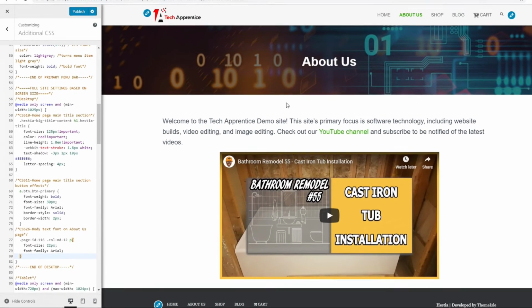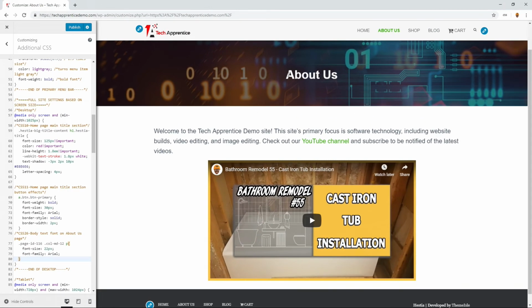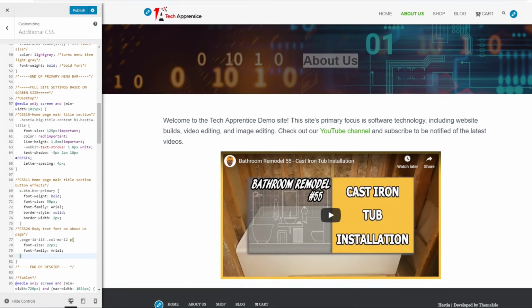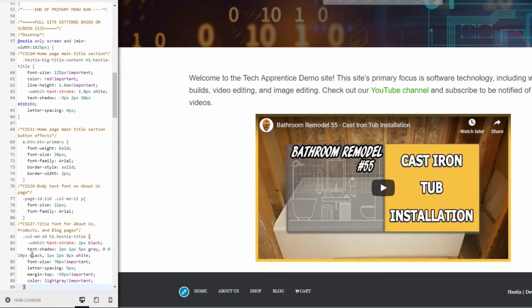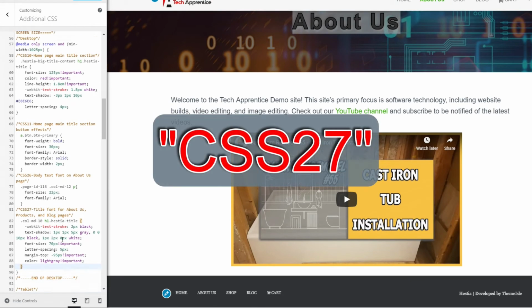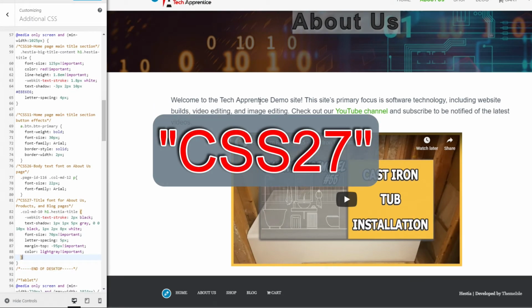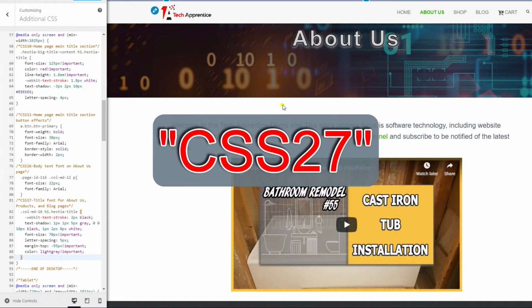The other thing I want to do is change this title a little bit, give it a little bit more style. You can see right now it's pretty bland looking. So what I'm going to do here, I've got some CSS for this. Grab that, and I'll drop that in here in our desktop area. All right, let me show you what this looks like now.